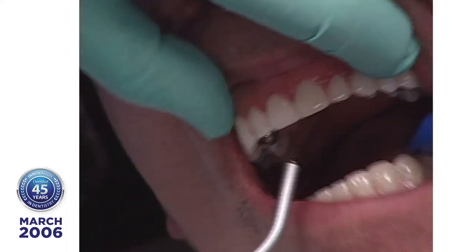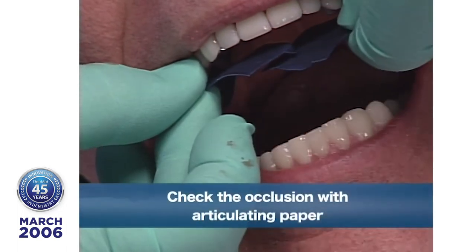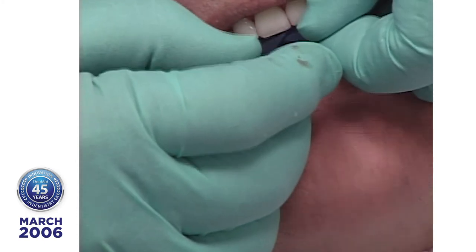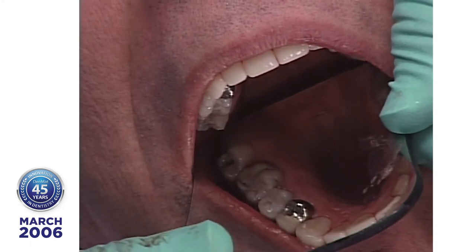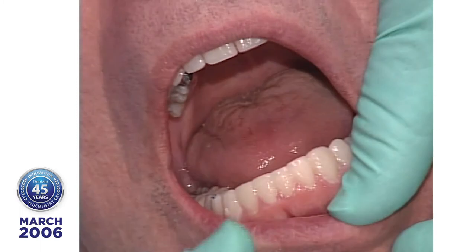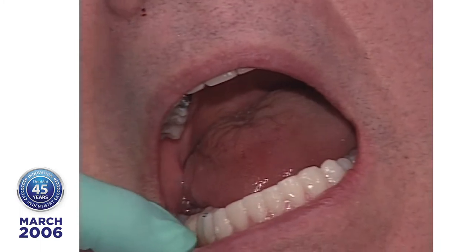Now, let's take a look at the lowers here and see what kind of marks we have. Now, let's take a look at the lingual side up here, the maxillaries. And they're about 80 to 90% finished. I always tell my patients they're not finished yet. Let's take a look at the mandibular.